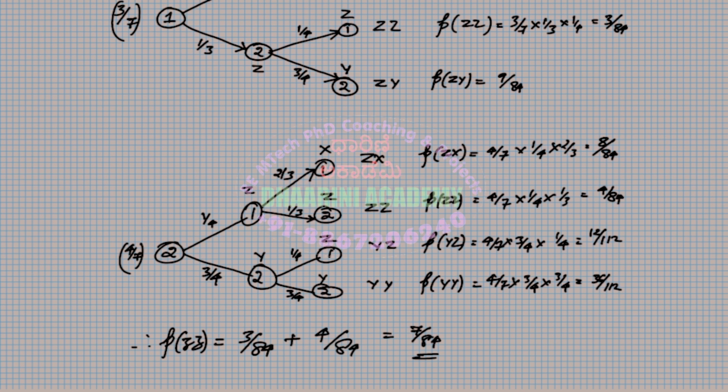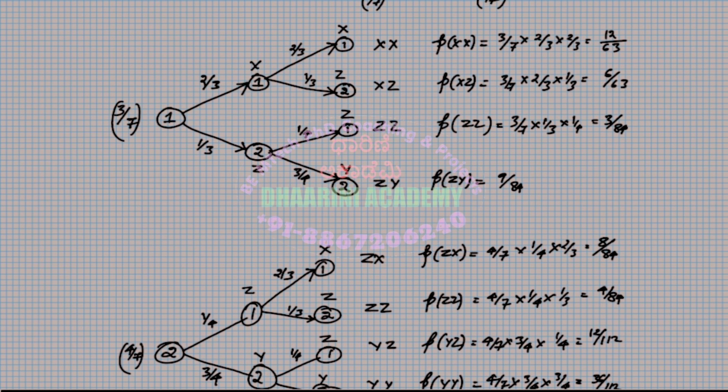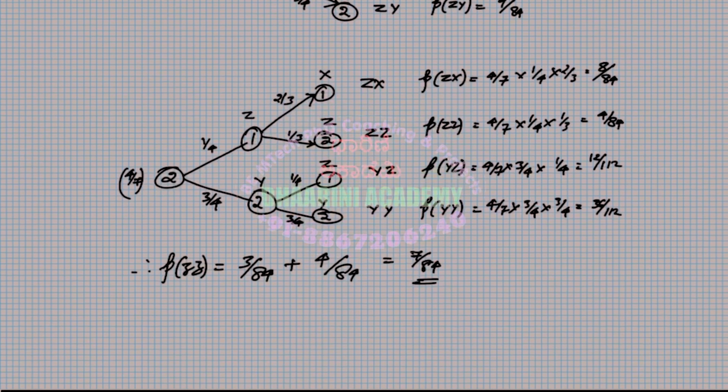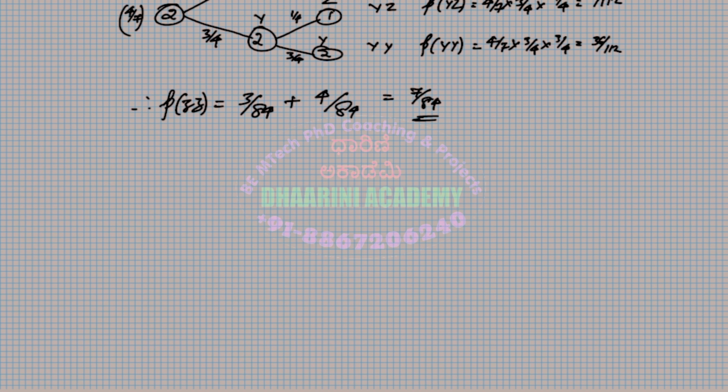Okay, so now what are the possibilities you can check here? There are 7 possibilities: XX, XY, XZ, right? Then YX, do you have YX? No, you don't have a YX. Let me write this so that I can avoid the confusion. What are the symbols present in the S square? So S square can have the following symbols. Let me write the symbols first so that you can write down the probabilities later.